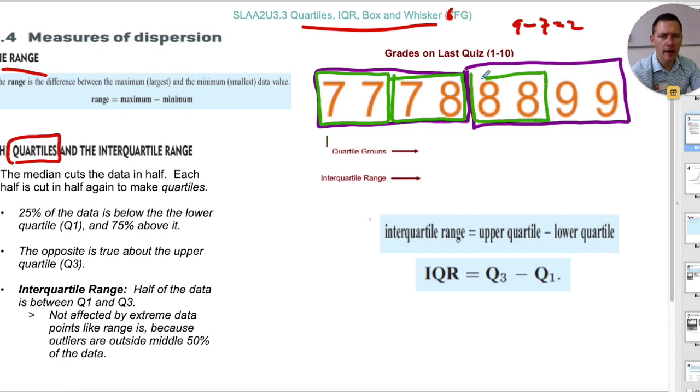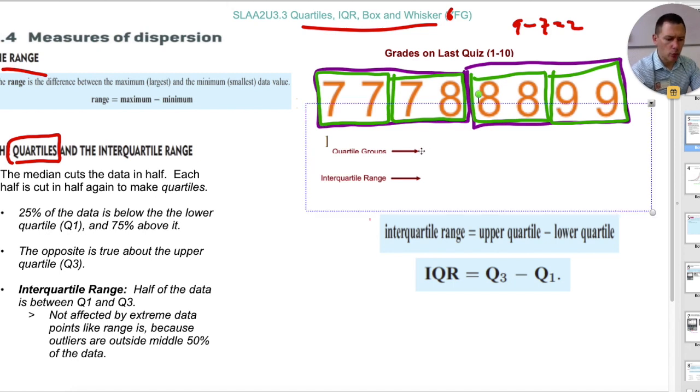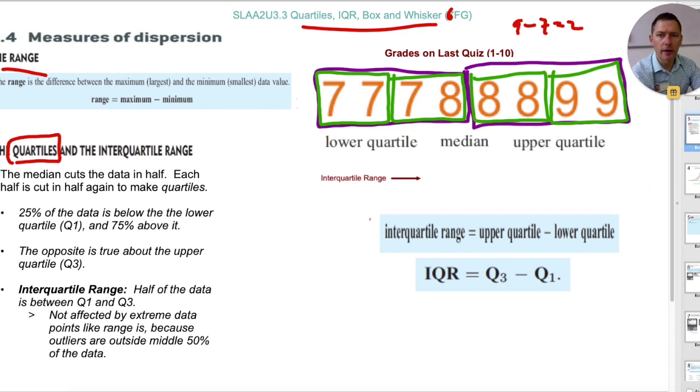Those two are the next. And this is the upper quartile. Right? And so we call this the lower quartile. This is the median. This is the upper quartile. This kind of tells you the divide from where the quartiles break up. So we call this Q1, we call this one Q2, Q3, and Q4. Yeah? The median separates Q2 and Q3. The lower quartile separates Q1 from Q2, similarly with the upper quartile, Q3, Q4.